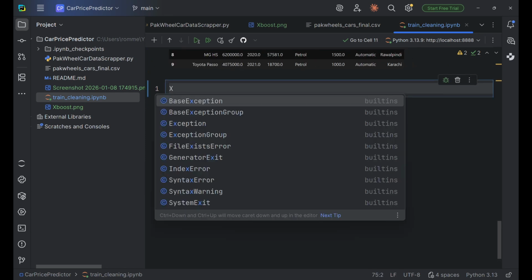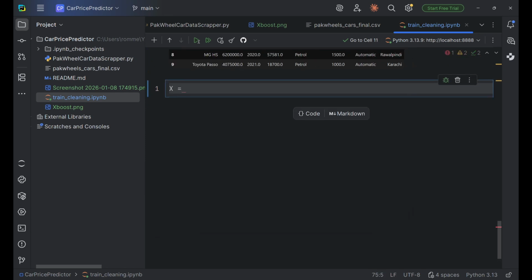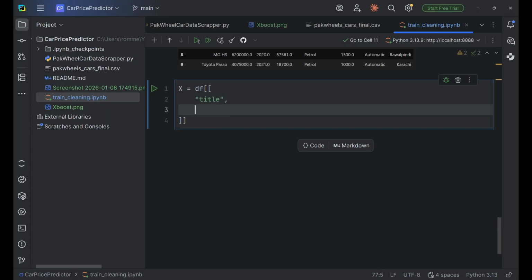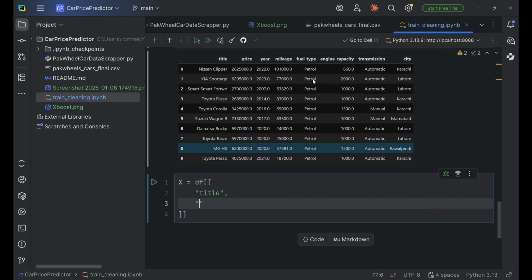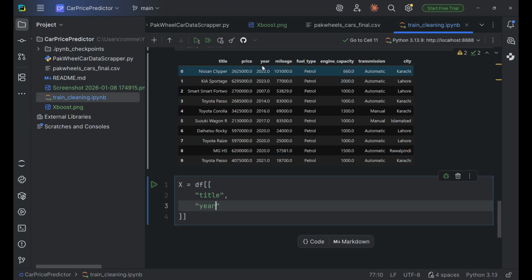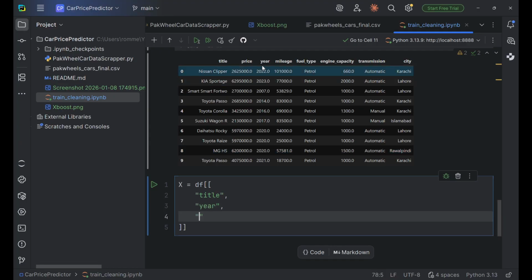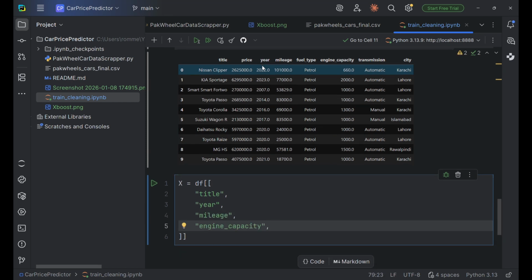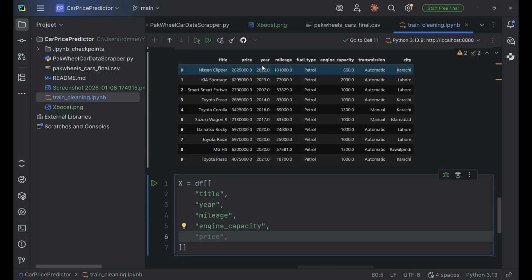So features, we're going to call them X, and data frames. Okay, so in our features, we have title. Sorry about that. We have then, what's next? Year. Then we have mileage and engine capacity. Then we don't have price, we have city.